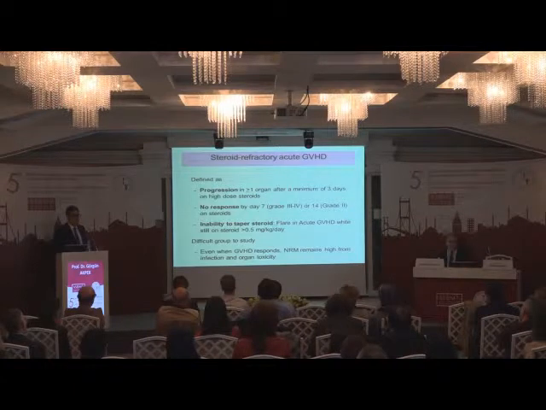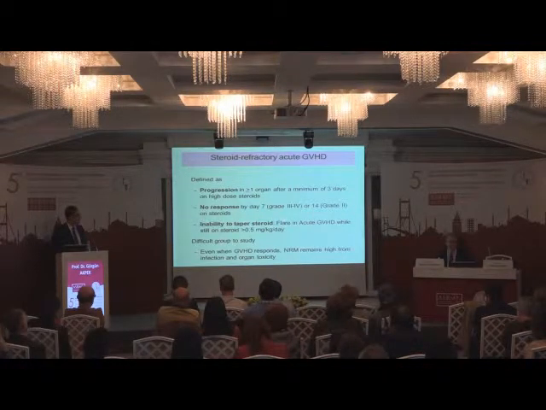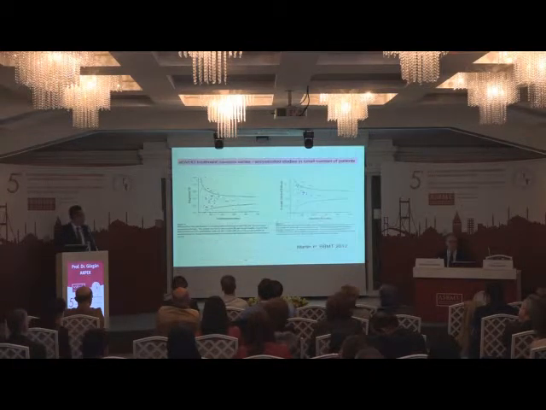Sometimes we have a patient with some initial response who is still on a high dose of steroid, more than 0.5 mg per kg, but whose graft versus host disease may flare, and those patients are also called steroid refractory. This is a very difficult group of patients to study. Even if you get some response with second-line agents, because of the very depressed immune system, the non-relapse mortality remains high due to infections and organ toxicities.